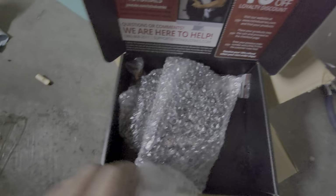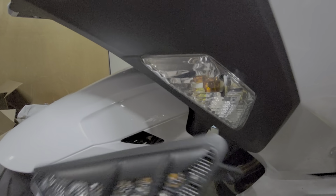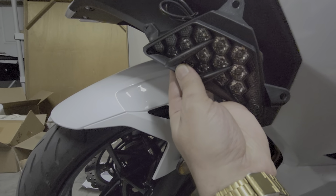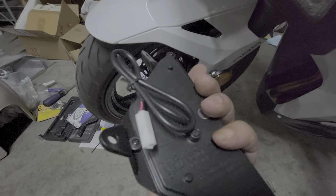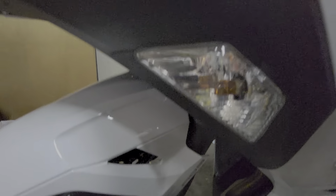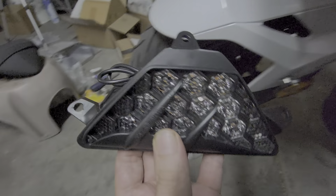So we got the, let's see. These should be, hold on, one-handed champ right here. Okay. So these should be the matchup. Damn, these look wavy. Obviously, this could be the other side or this side. I'm not sure, but I think this is this side. Real wavy looking. Straight plug and play. Wow. Real difference from that. I'm sure you guys seen videos. This is going to be fun right here. This is going to be a good look.